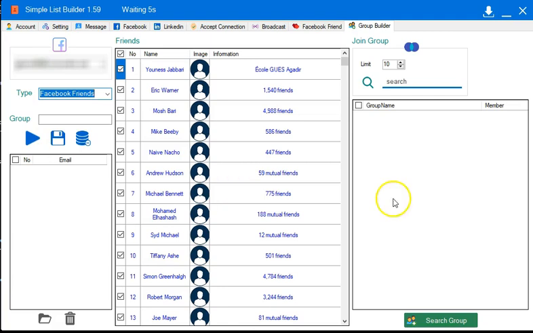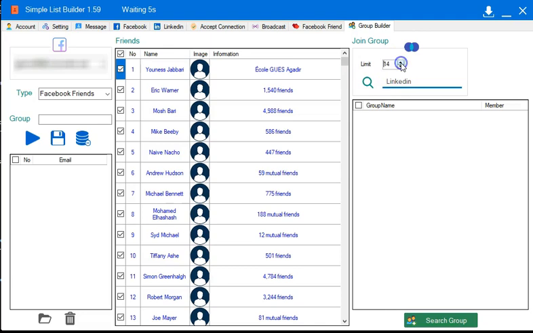Now, when you go out and reach out to find and join groups, this is our group finder. You can put in any keyword here. So if you wanted groups on LinkedIn, you would type in LinkedIn and set the limit.